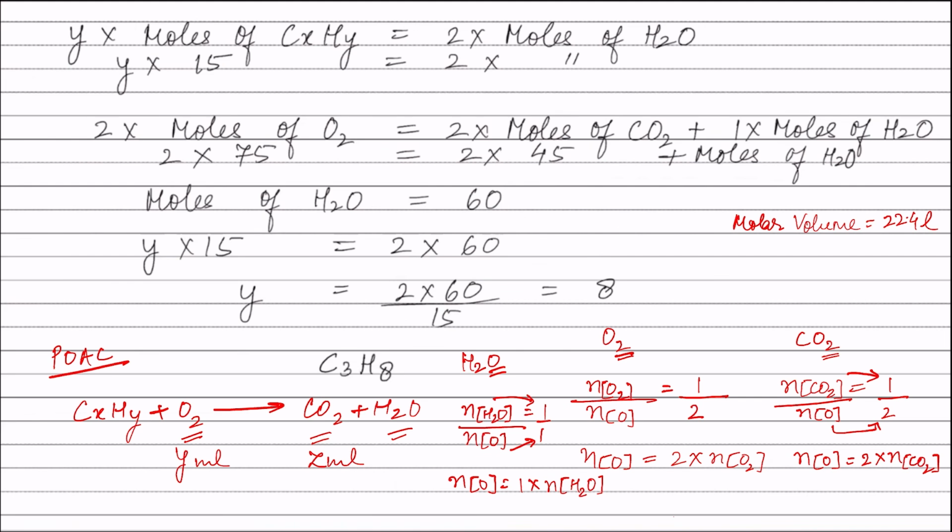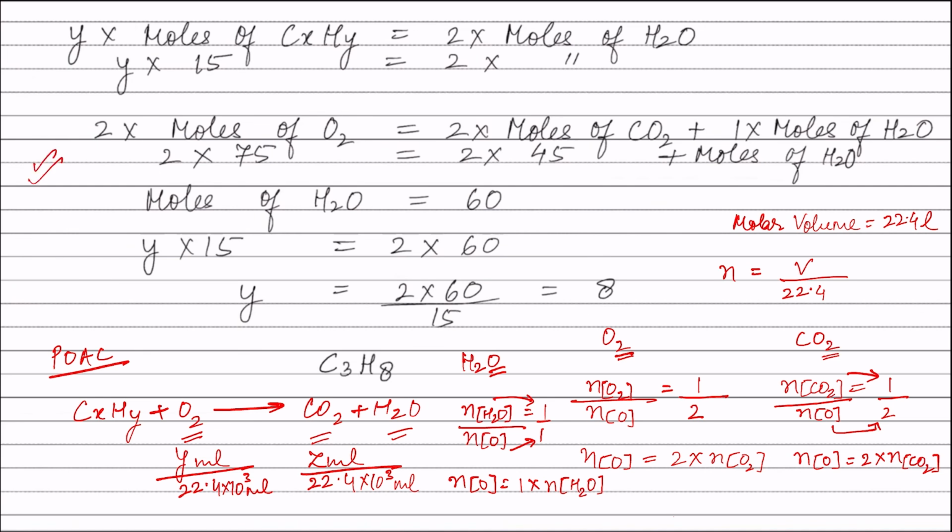So the volume has to be converted into number of moles. The number of moles is equal to volume divided by molar volume, that is 22.4 liters. So here, if the volume of oxygen has to be converted into number of moles of oxygen, then Y milliliter divided by 22.4 into 10 to the power 3 milliliter, the unit has to be the same, and this will give the number of moles of oxygen. And the number of moles of carbon dioxide will be equal to Z milliliter divided by 22.4 into 10 to the power 3 milliliter. This will give the number of moles of carbon dioxide.